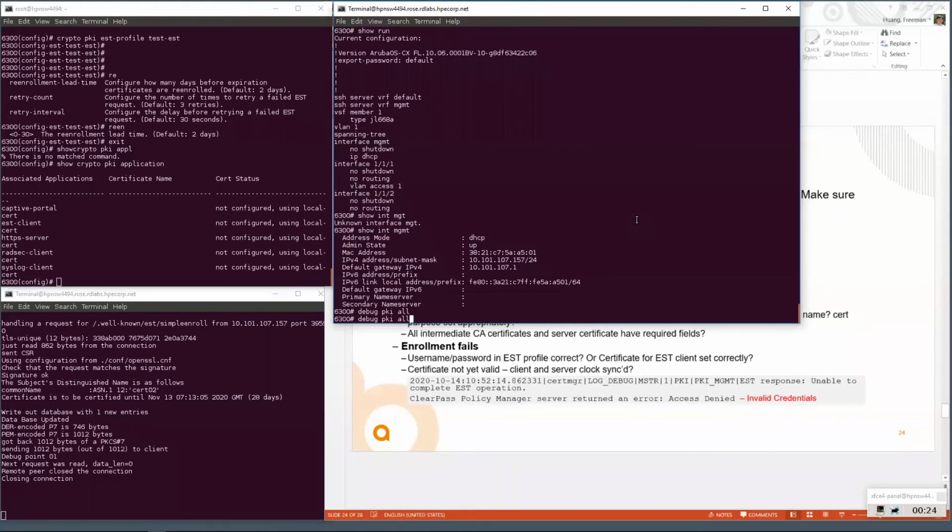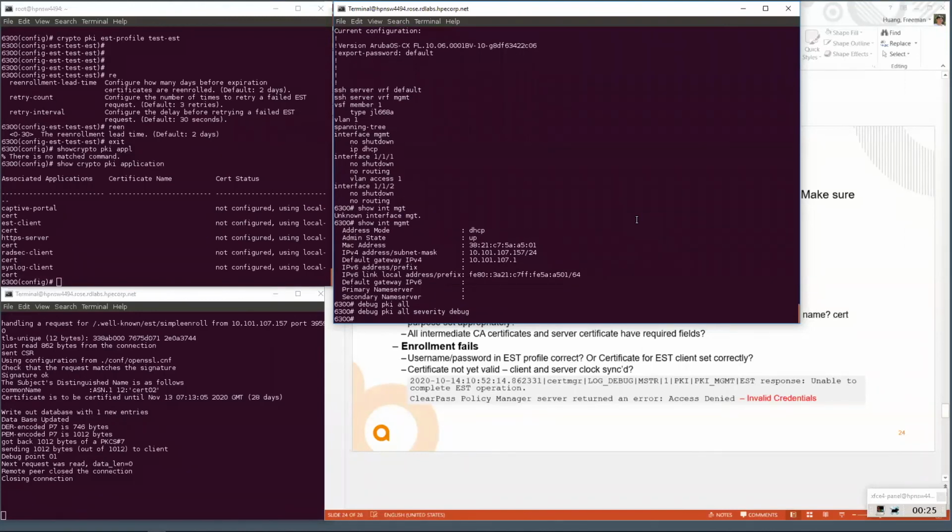And you want to set the severity to the lowest level, which is debug, right? I think it's probably this by default, but you want to check and make sure it's at debug level so you can see as many debug messages as possible. And you can also set the destination to the console. So console means it will come to the serial console.